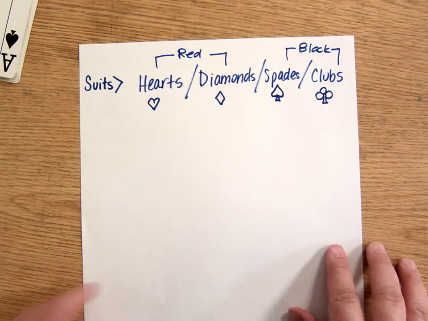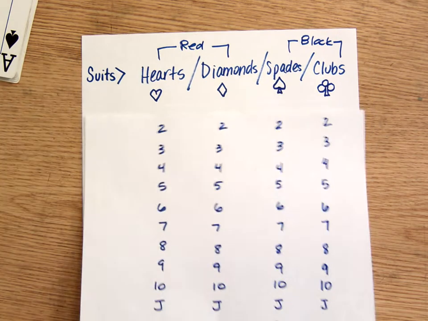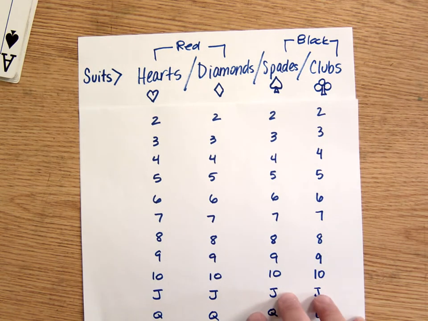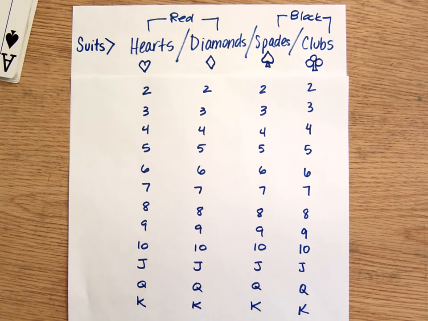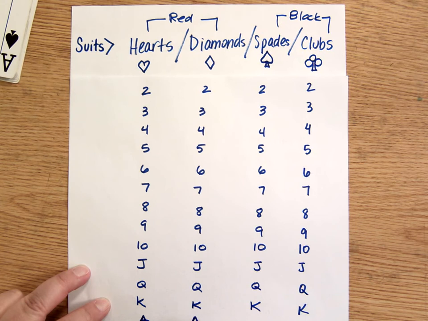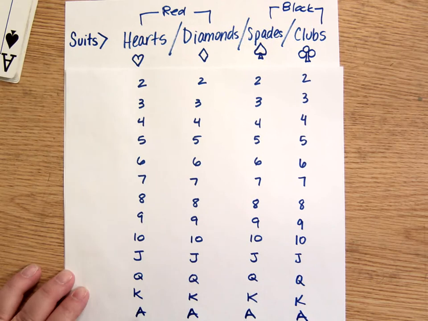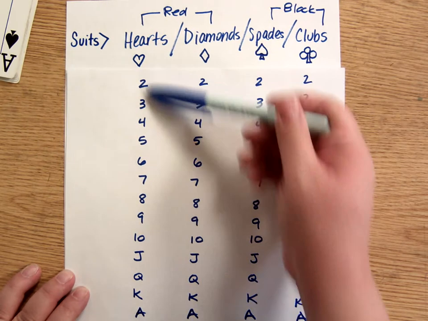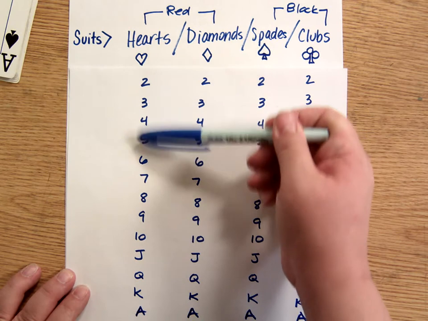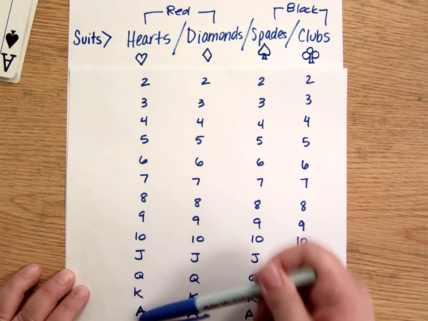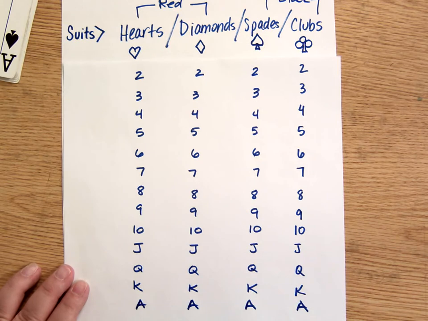Here are my suits again. In each suit, I have the same set of cards. 2 through king. Okay? 2 is the lowest number card, king, and oops, look what I did. I left off my aces. So let's put them here. In each one of these columns, 13 cards. 1, 2, 3, 4, 5, 6, 7, 8, 9, 10, 11, 12, 13.